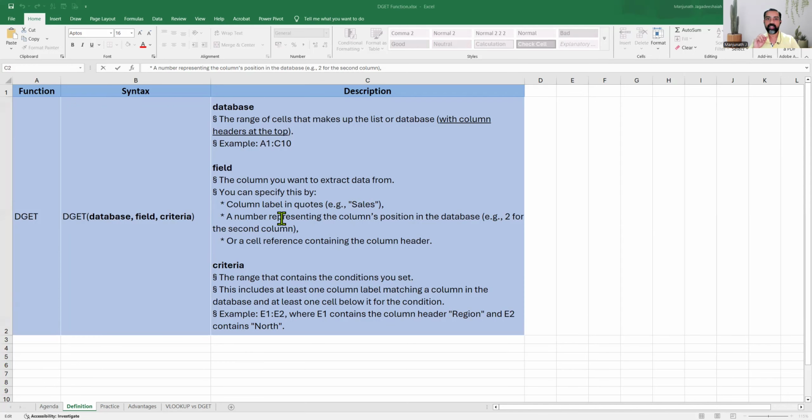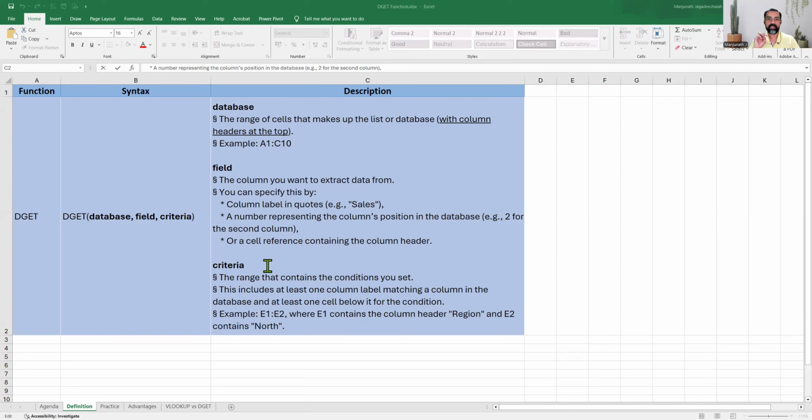The second way is by a number representing the column's position in the database. For example, if the sales column is in the second position, mention the number 2 for this parameter. Or the third way is by a cell reference containing the name of the column.